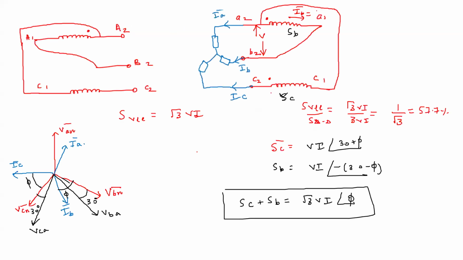In the open delta connection in this assignment, there are no questions, but someone can ask that the total load power, S_C plus S_B, is some value like 1000 kVA and the power factor is suppose 0.8. Then they will ask what the power is and what the individual windings' power factors are. That you can answer using this. So this is also important. These two are important. Now let us come here.